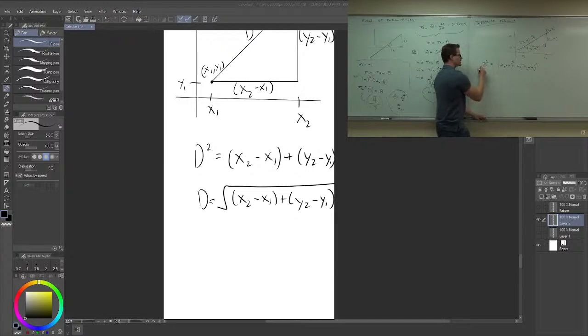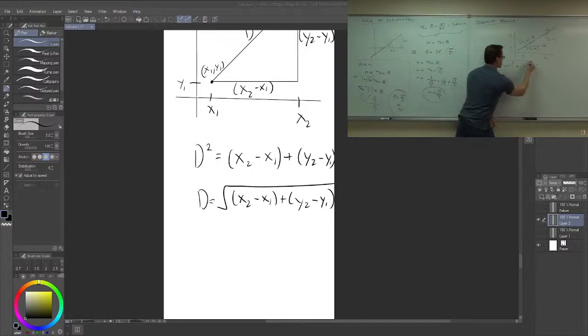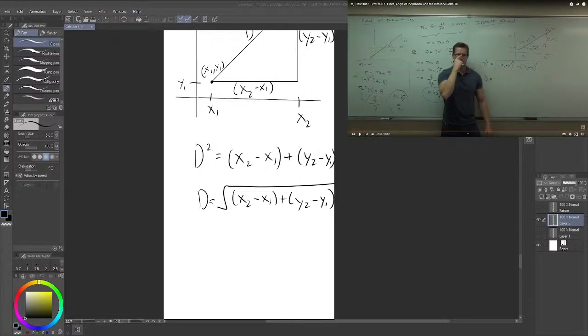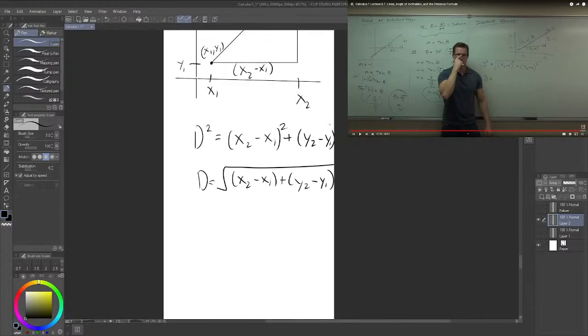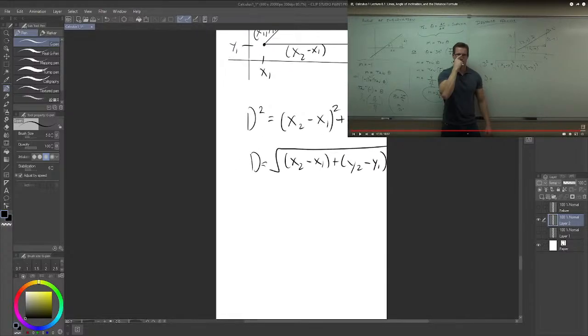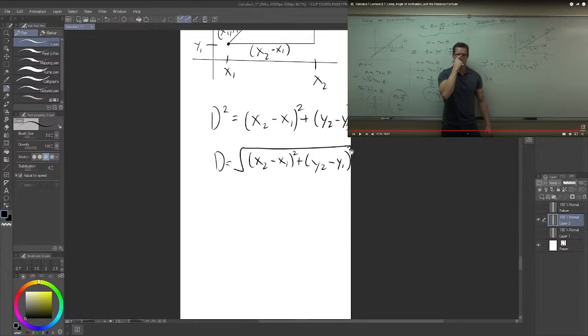Now we are going to omit the plus or minus because we can't have a negative distance. That doesn't make any sense. So we just take the square root of this entire thing. D equals... wait, a question: did I cancel out the... No, I forgot to square it to begin with.